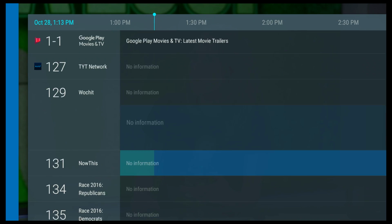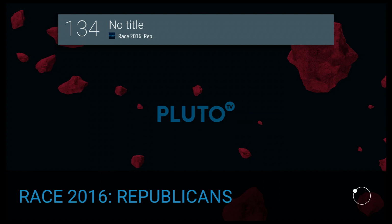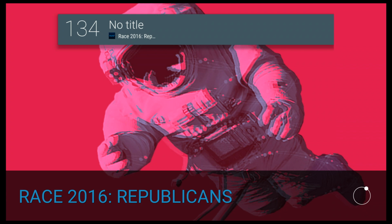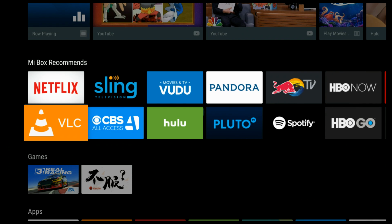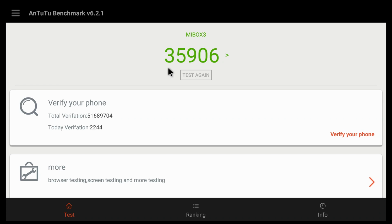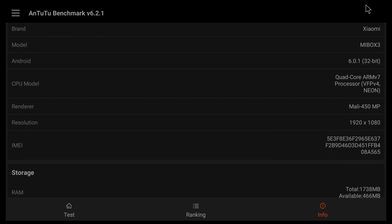So if I click on Program Guide, we can see a whole bunch of these. For some reason they don't show up the information now, but if you click on them, most of them will actually work. So yeah, very cool thing, and I did find a whole bunch of live channels that I was able to watch. So on the Antutu benchmark we get a score of about 36,000, and at info here we can see some more details about this device.